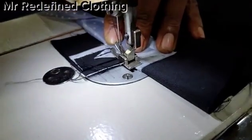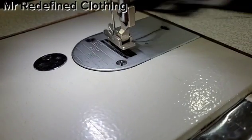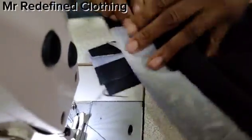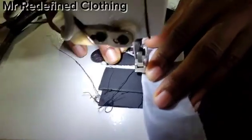So you must make sure you watch the video to the end to see how I carefully closed it and how I stitched all the ends, all the linings, and the closure, which is also very important.